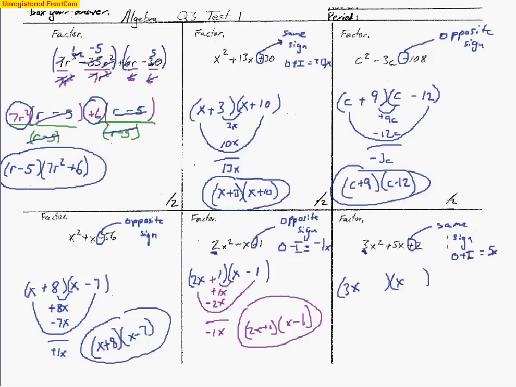So let's take a look at what we can try. Well, we've only got a couple options, but we need to make sure we get them in the right spot. You've got 2 and 1, so that's one option, 2 times 1 this way, or 1 times 2. So we're going to check this 2 times 1 first to see if it works. This is 3x, those are the outside terms. Inside, make a 2x. If I add those together like I should, because they're the same sign, I do get a 5x. So in order to make it positive, both signs need to be plus. So there is 3x plus 2 and x plus 1.